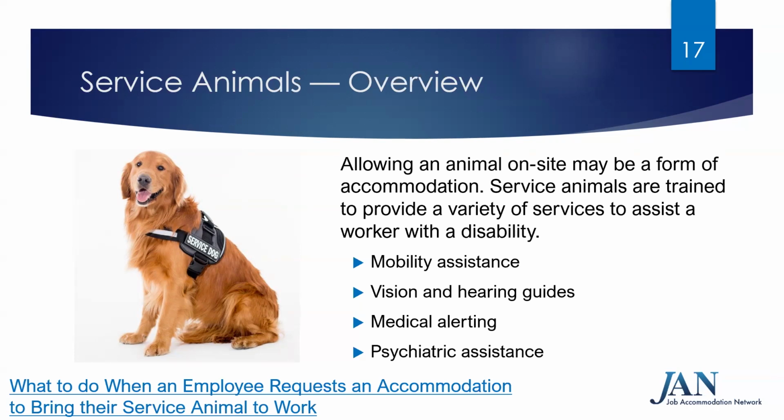Another common situation we get questions about here at JAN is relating to service animals for mental health needs. Keep in mind that this may be different from a request for access for an emotional support animal, though. Service animals are trained to perform specific tasks to help mitigate someone's disability-related needs. Simply because an animal is needed due to a mental health reason does not automatically mean that it's not a request for a service animal. Have a full conversation with the employee to understand their specific needs.